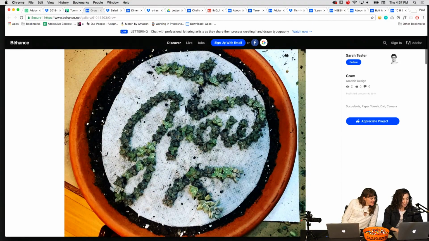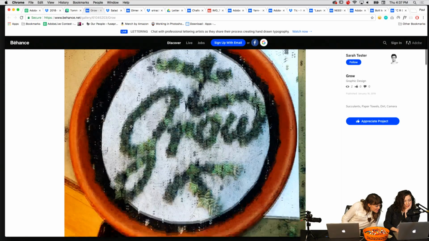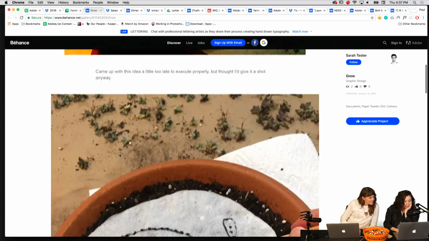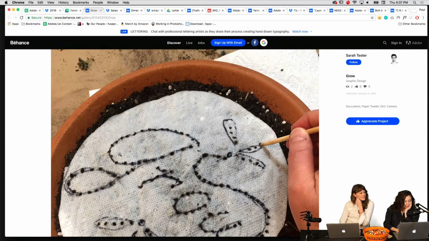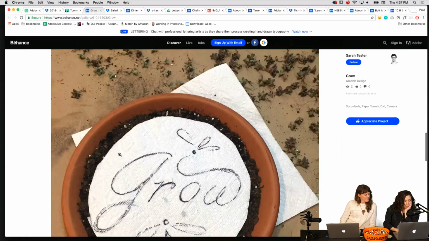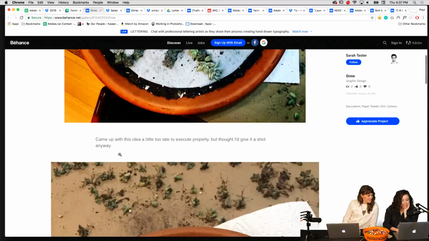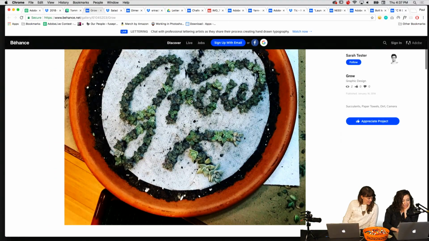So it says grow. Oh, cute. What's the white part in the background? It looks like maybe paper towel. Oh, you poked holes through and then placed the little sprouts in the holes. You did all this today? Wow, Sarah.